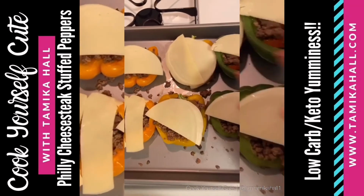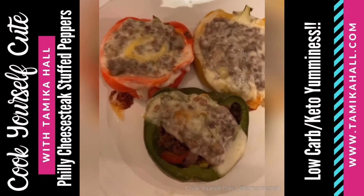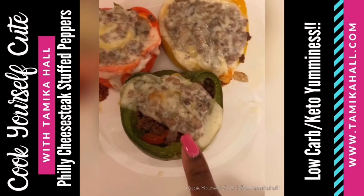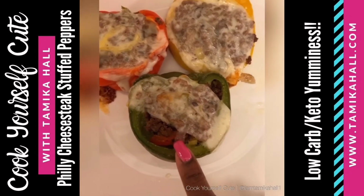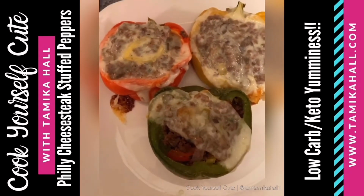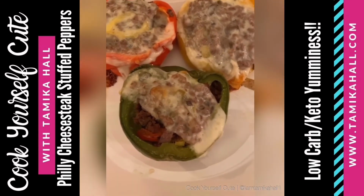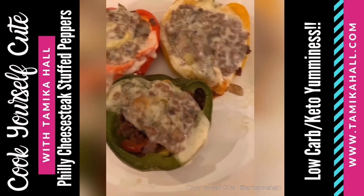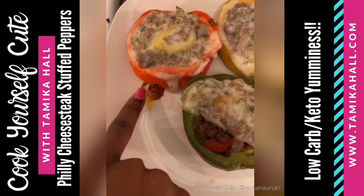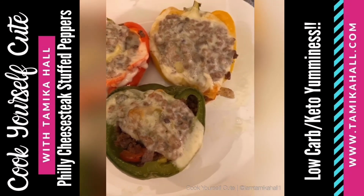We're going to see what this tastes like. All right. Okay. I think I can get into this. To me, the only thing that's missing is that extra cheese right here. But I bet this is going to be delicious anyway, because if you remember, we have cheese on the bottom. So, yes. Okay, Philly cheesesteak pepper. I'm going to taste it and see what it tastes like. I don't know which one I want to eat first. Look at that crusted cheese right there. I'm going to eat that right now. Mm-hmm. Yes, God. Yes.